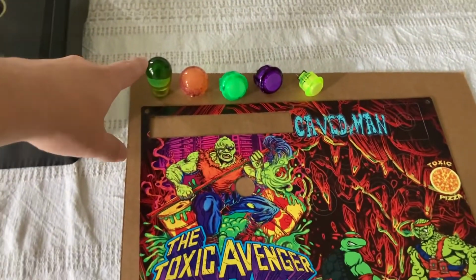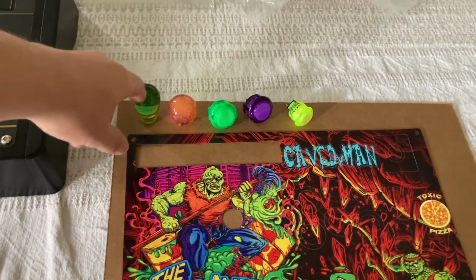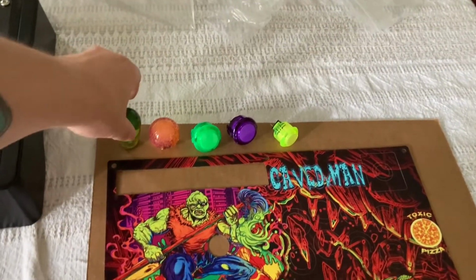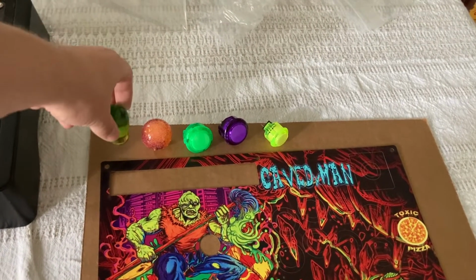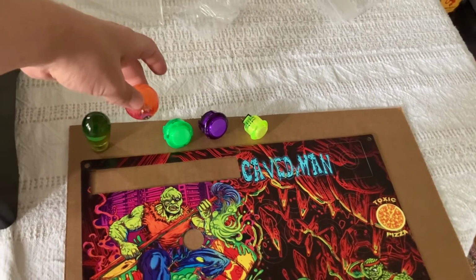And then I got a cool bat top here to go with it. I don't know which one I'm going to use. I've always kind of liked bat tops whenever I've been to arcades and things like that. So I think I might use this. I got this one right here.